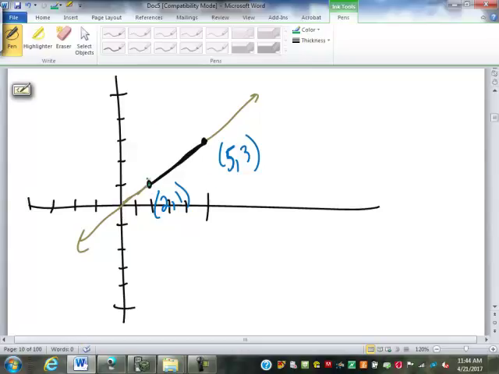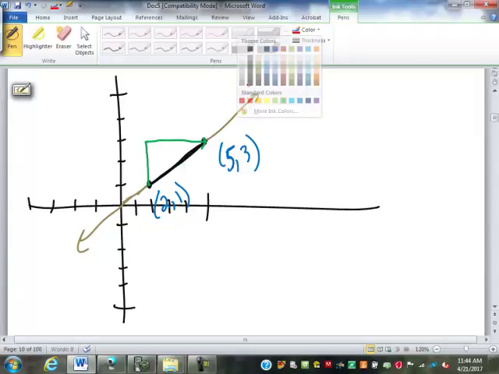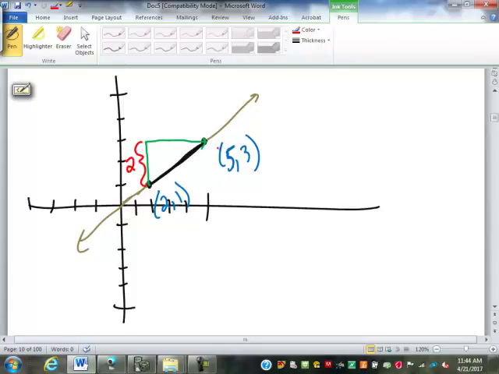From this point, I'm going to go left to right. From the point on the left, I'm going to rise. Then I'm going to go over, I'm going to run to that point on the right. So I start left, go to right. So if I have it on the graph like this and it's well drawn, I can see from the graph that the rise is 2 and the run is 1, 2, 3. There's 3 spaces.